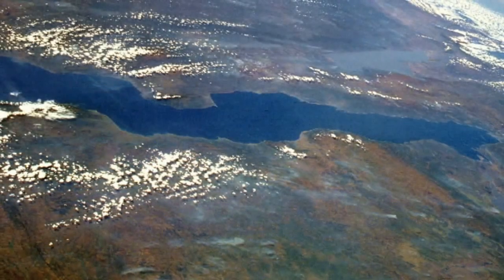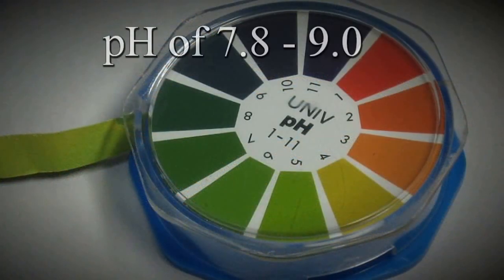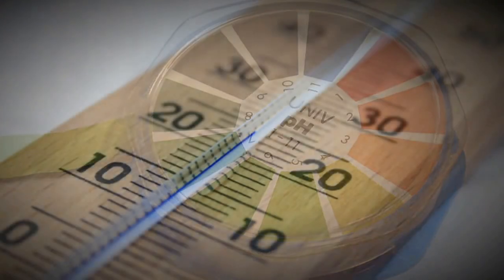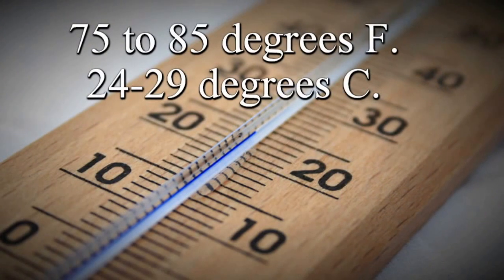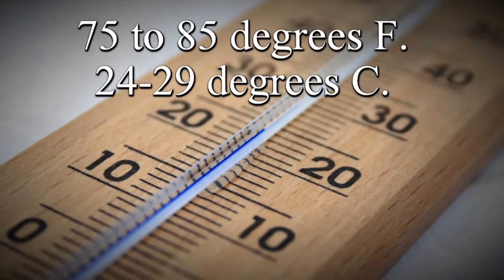Being that both of these fish are from Lake Tanganyika, they're going to need a pH somewhere from 8 to 9. Mine is at 8.6. The temp in the tank needs to be somewhere, I would say, from the mid-70s to low 80s. I keep mine right at about 80 degrees.